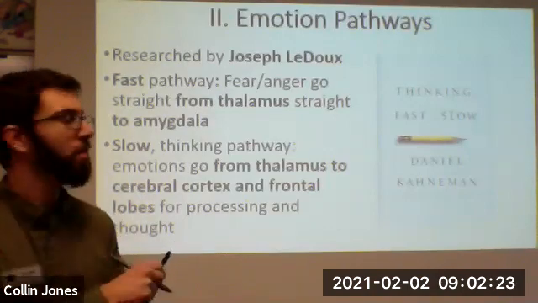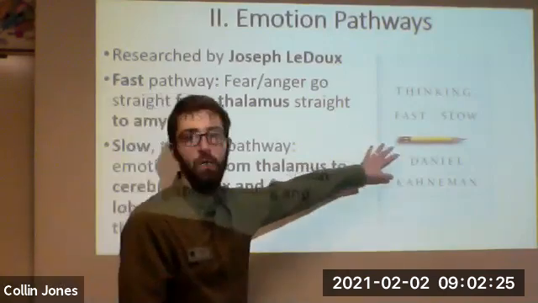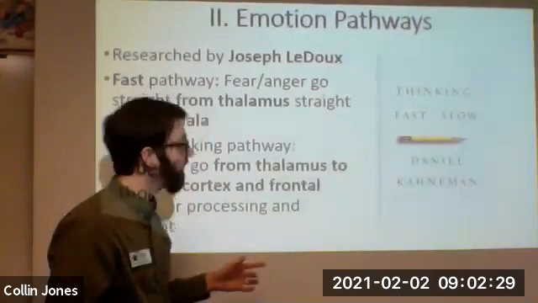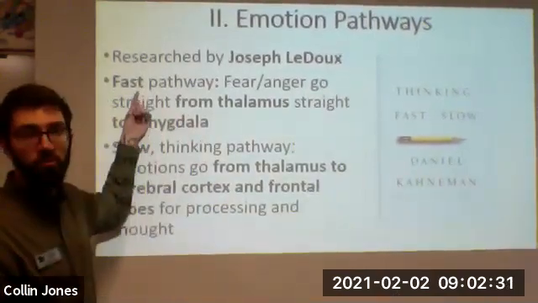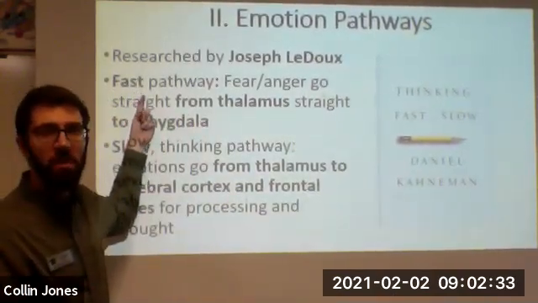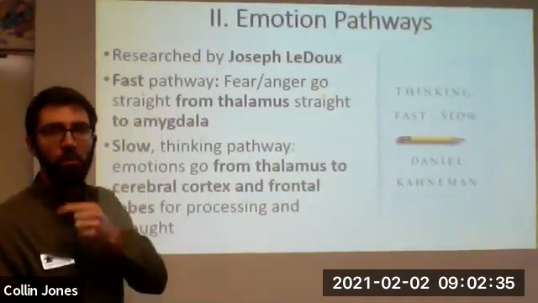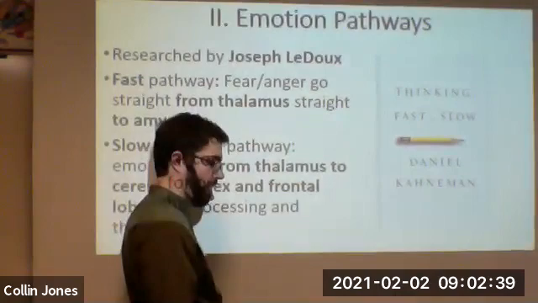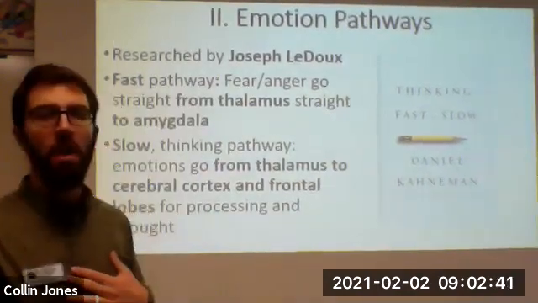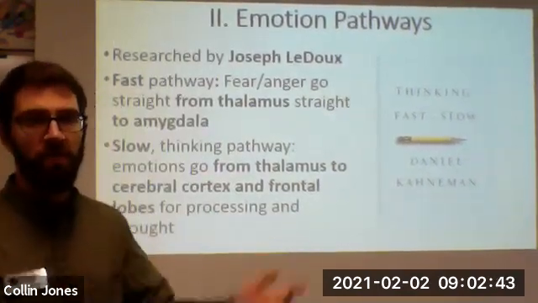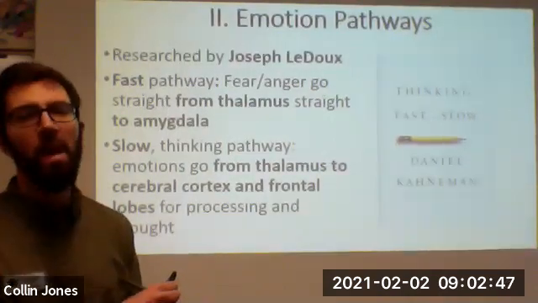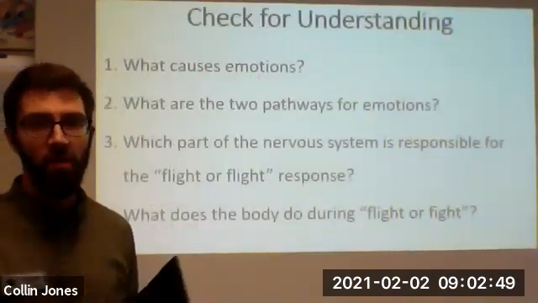So these are the 2 pathways. There's a famous book called Thinking Fast and Slow. It's referring to how our brains have an emotional response that's usually fear and anger based, your gut reaction to things, and then after some time goes by and you're able to process, you might have a different, more complex reaction, emotional feeling about that event. So fast and slow pathways, kind of like how pain has fast and slow pathways.